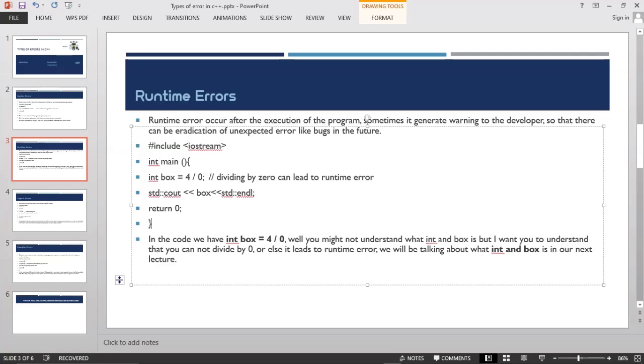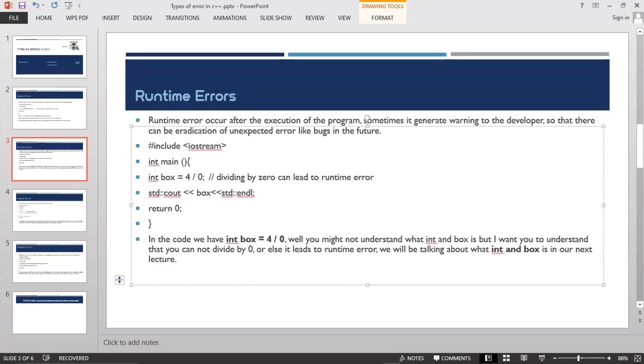So now in this code here we have int box equals 4 divided by 0. Well, you might not understand what int and box mean, but I want you to understand that you cannot divide by 0, or else it leads to a runtime error.